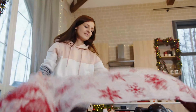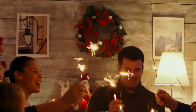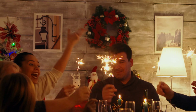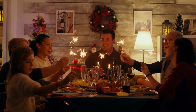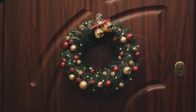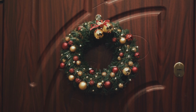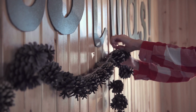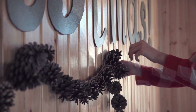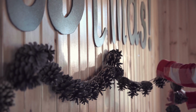1. Bring in live greenery. Live greenery screams Christmas. Not only will its addition bring good energy to a space, but the smells that accompany it help set the Christmas mood. There are all kinds of ways that you can use greenery on dining tables and spaces during Christmas. It is not just the table that can be decorated. Get creative and consider adding fresh garland to items like buffets and bars, or to the chandelier above the table.